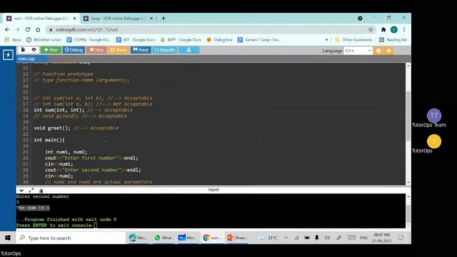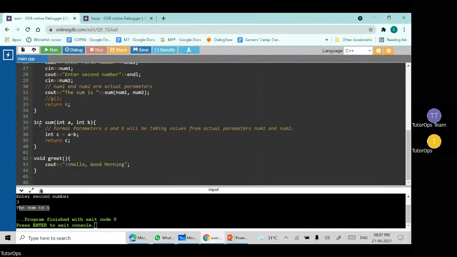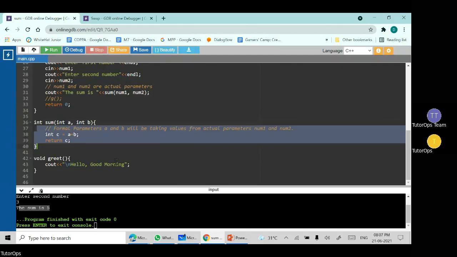So now here you see in this compiler, we created a function which is of type integer. So let's analyze this sum function. We created an integer function with the name sum, which takes two parameters, int a and int b. This is called the function definition.